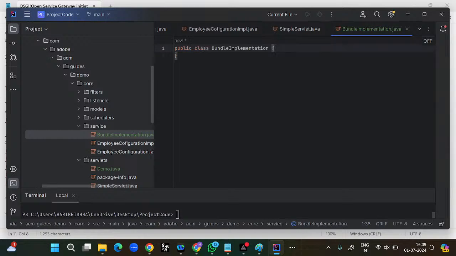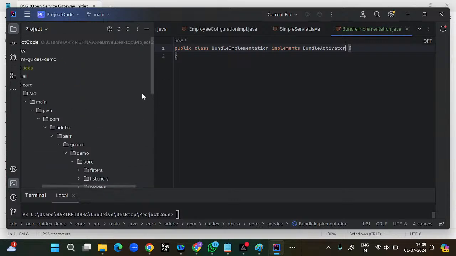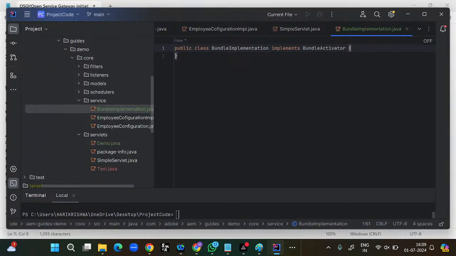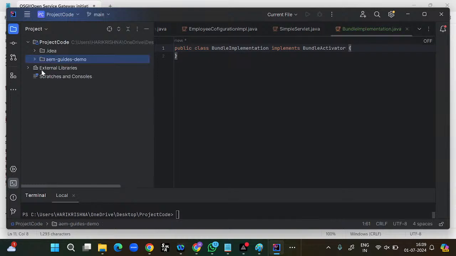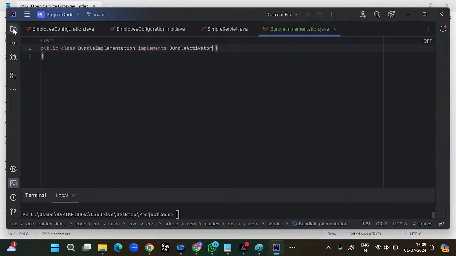This is the class, guys. Now I am implementing bundle activator. Bundle activator is a predefined interface, right? Bundle activator is not showing exactly, so I am now opening my project.